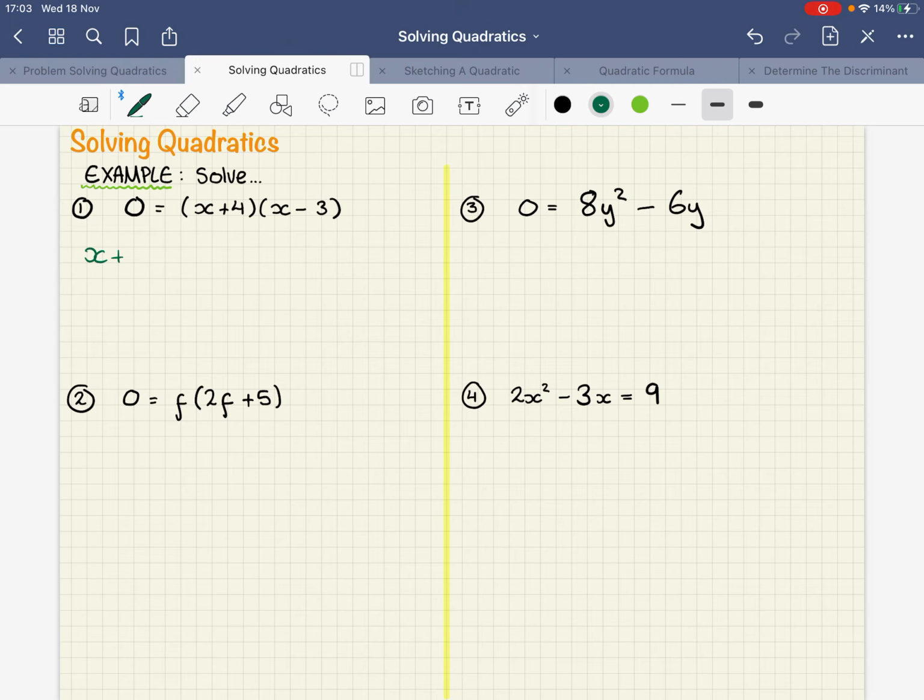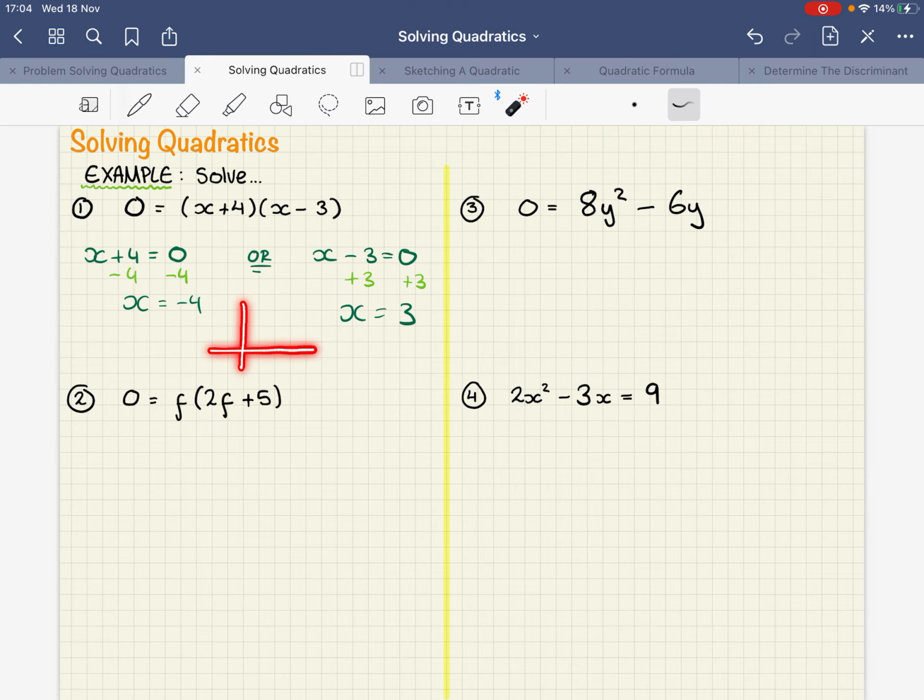So I'm going to take that x plus 4, and either that has to equal 0, or that x minus 3 has to equal 0 for this whole thing to work. And at that point there, I can then quite happily solve each little expression individually. So the first one, I take away 4 on both sides to give me x equals negative 4. And on the second one, I add 3 to both sides to give me x equals 3. And remember, the whole reason why I have those two answers is, again, if I draw out my parabola, it crosses the x-axis at 2 points there. So don't get thrown off by the fact that we have these two answers going on.